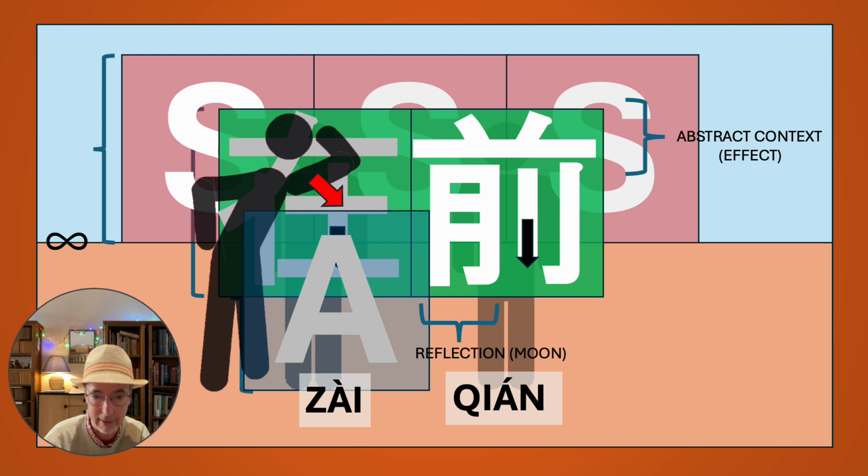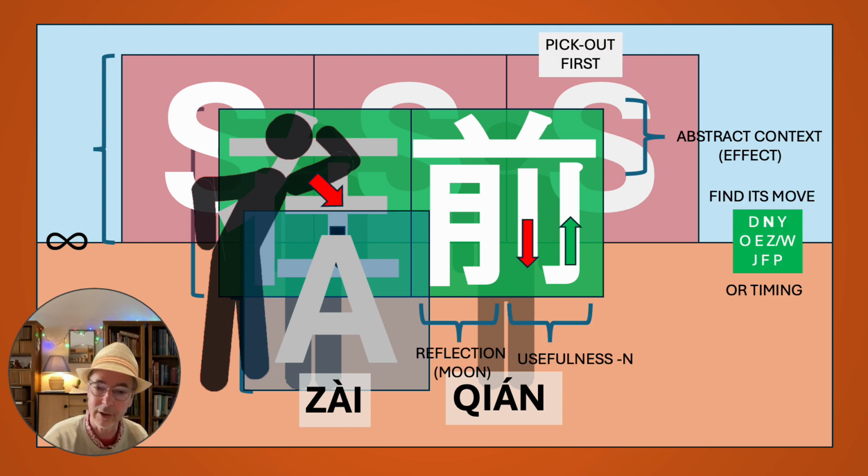The second part is that symbol of the moon, the reflection. So it will be an effect that will have a reflection. The E is that insertion again, and the N at the end, qián, is the letter which always refers to a timing aspect, a timing where you say, okay, here it is timed, here I find the useful moment that I can use. These are the letter characters that build up the full character.